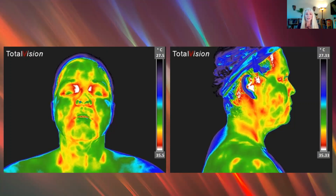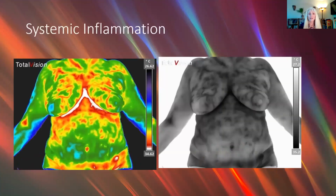So we have to take a look at the client or the patient to determine those things. But again, having the nose hot is a sign of inflammation, and a little bit different patterns than we saw in the previous slide. And these are mottling patterns that we see on the sides of the face. It's a little bit more uncommon to see that. So when I see mottling on the face, then we know that the level of inflammation is pretty darn high. Now, this is extreme inflammation here.